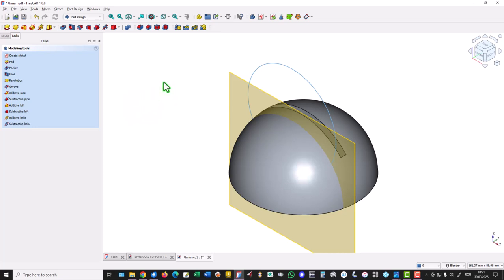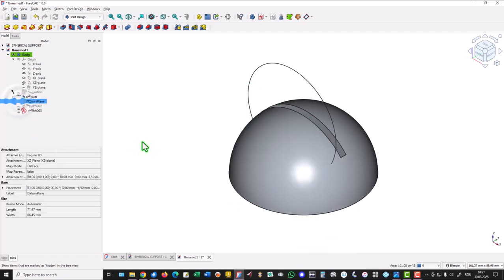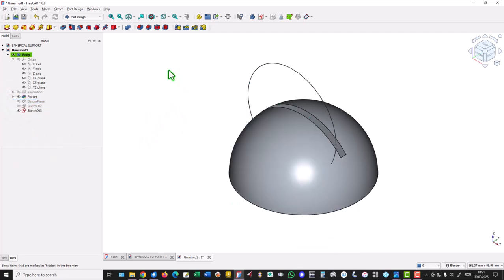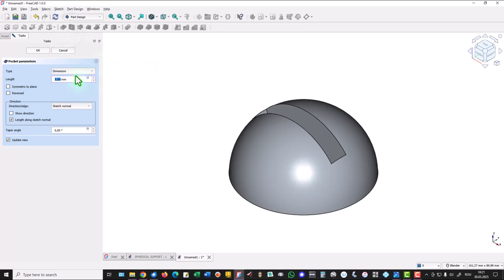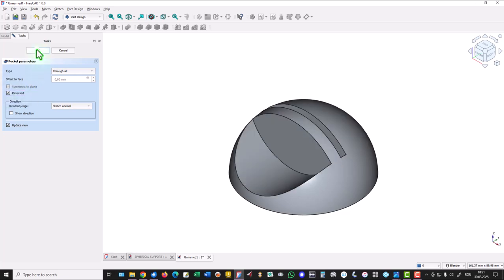We hide the datum plane by selecting this eye. Then we apply again pocket, through all, reversed. Okay.